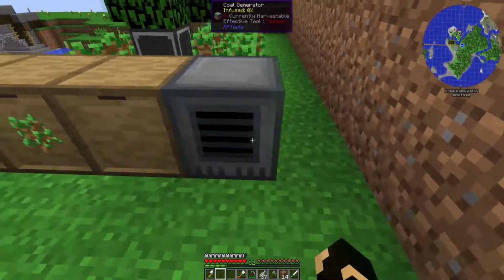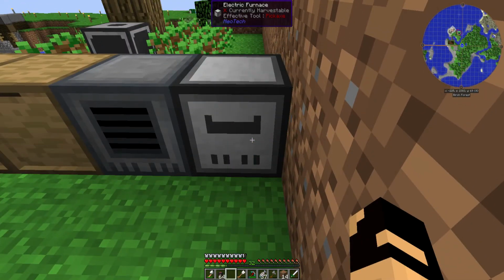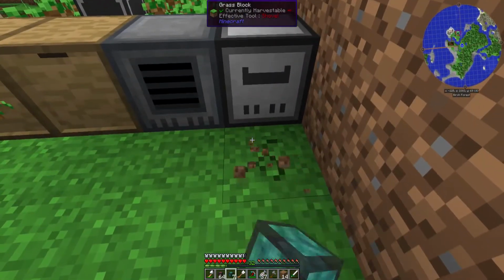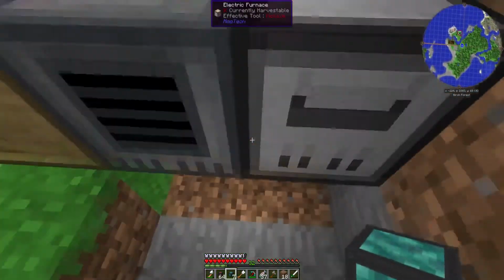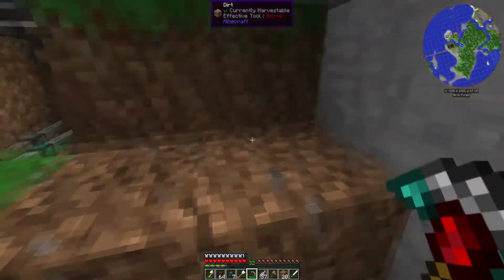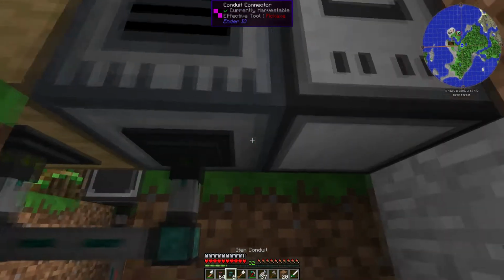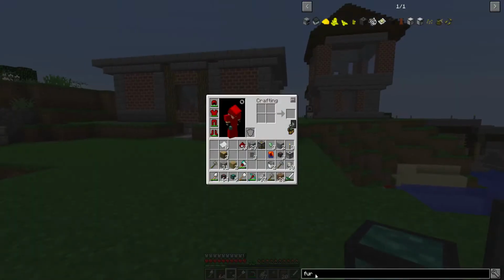So we're going to put the coal generator there. We're going to put the electric furnace here. And we're going to tell it from under here. Don't know if this is going to work, by the way. I should have made the Yeta wrench. I think I might go and make one anyway. Like that. Let's see what it takes to make a Yeta wrench. I usually don't make this thing.